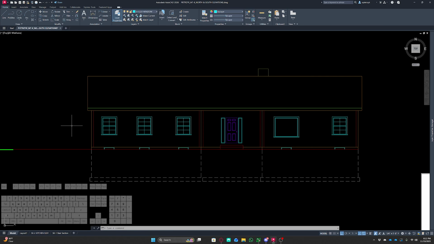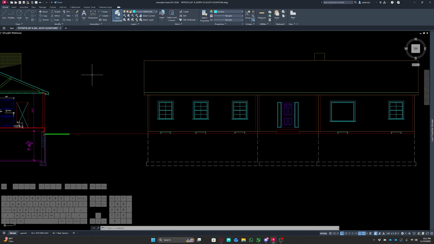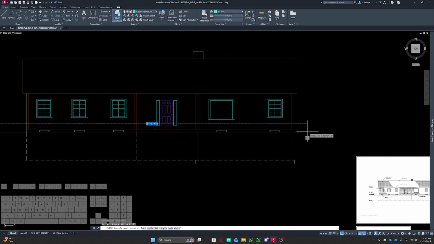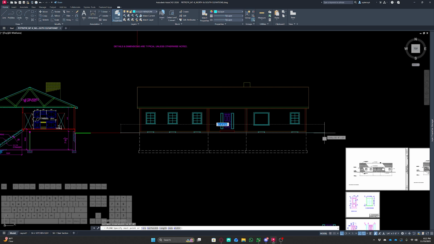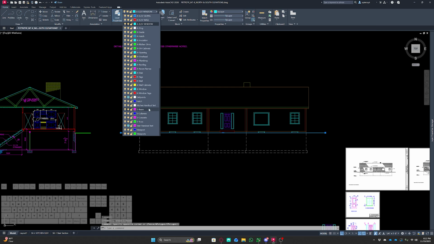The next thing I'm going to draw is my polyline. And I'm just going to draw it right along the bottom here. I'm going to delete this guideline, and I'm going to make sure this is set to my A elevation grade layer. Oh, it changed on me.